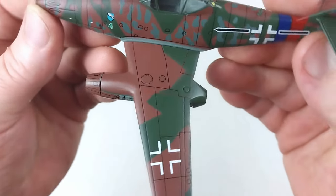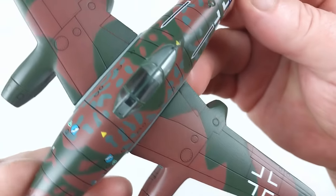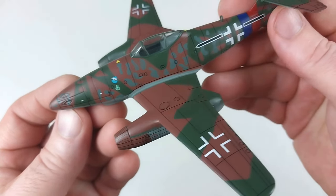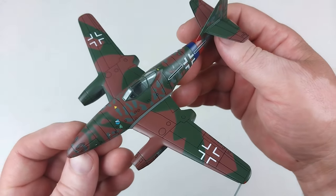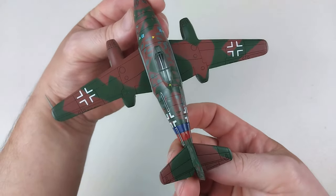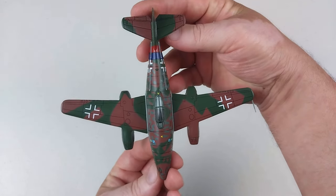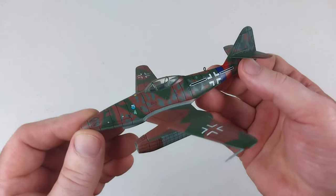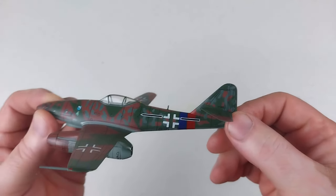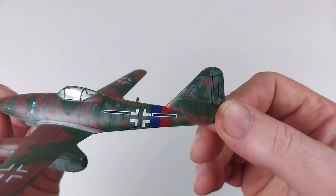The panel lines are the usual sort - not overly deep, they look to be accentuated with a little bit of black. The build quality itself is not too bad for $25. Sometimes people ask ridiculous prices for these De Agostini 1/72nd scale aircraft, but you should be able to find them relatively cheap. The actual build quality isn't too bad, but don't expect Dragon, Corgi, or Hobby Master quality - otherwise you'd be paying considerably more. The paint itself looks very nice.